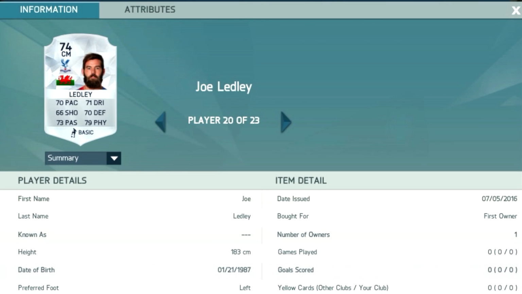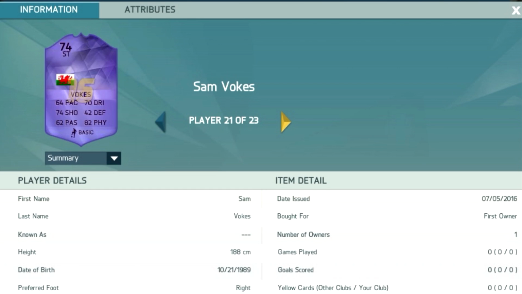Joe Ledley's next up, unlucky not to be in the side. Don't forget, guys, this guy broke his leg in the Premier League and still managed to get back in time for the Euros, which is a feat in itself. And obviously he's got that crazy dance move that he's been doing recently.